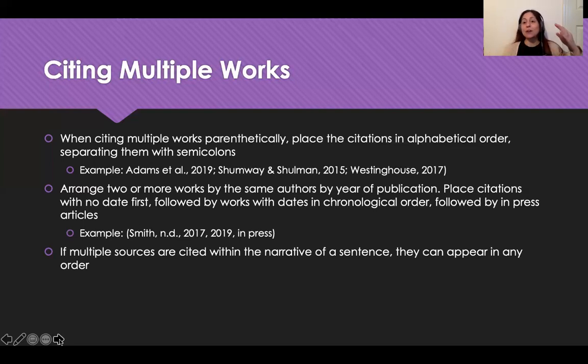And so you have a paragraph full of citations. That's really not necessary. You want to only include as many citations as necessary to support your immediate point in that sentence. So of those 10 articles, which one or two or maybe three have the strongest evidence to support your point? Only include those.